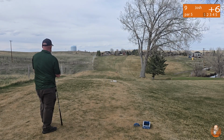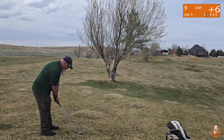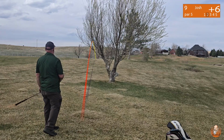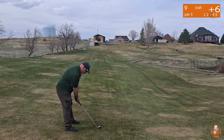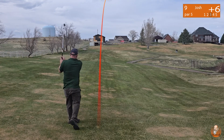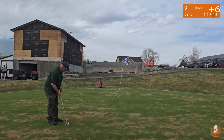So this one, I hit it way over to the right. Ended up behind this little tree. Was not, to be honest, a fantastic strike. That one was a great strike, though. I hit that probably 120, 130 yards. I think I hit my 7-iron, just did a little punch shot back out into the center. Ended up about 130 out with my 9-iron. And I hit it up. So as you can see, that was another green in reg.